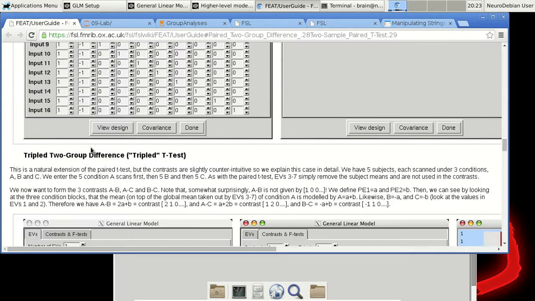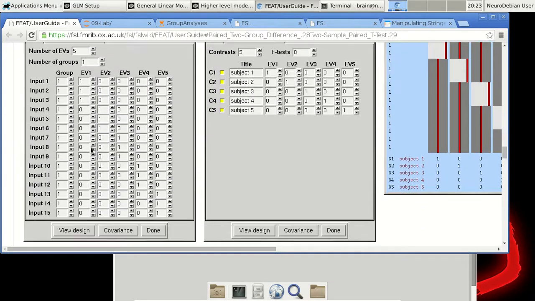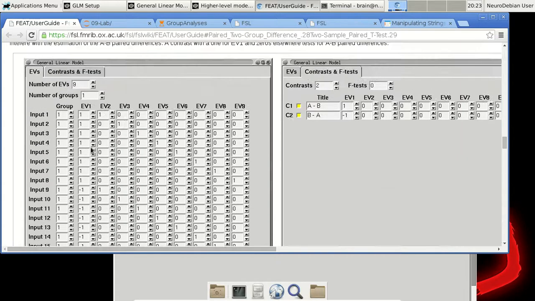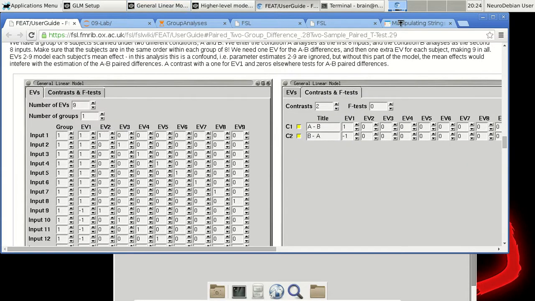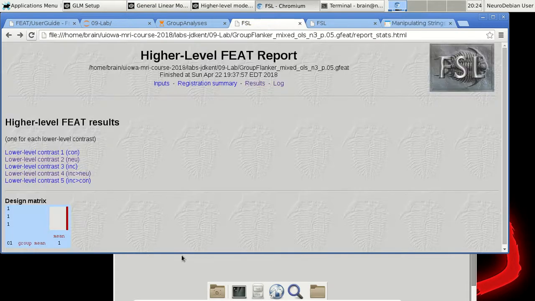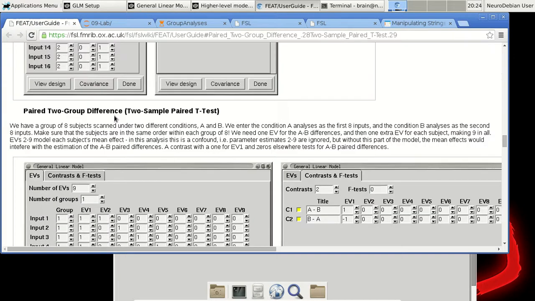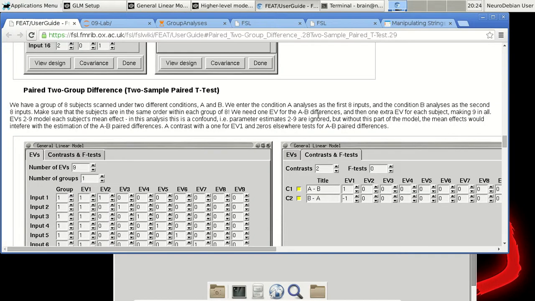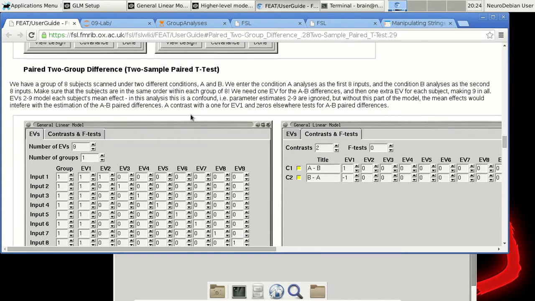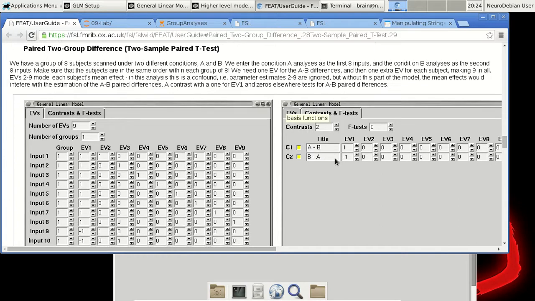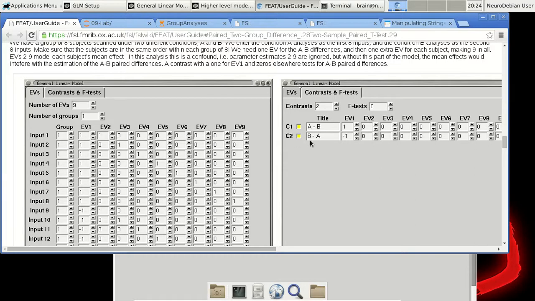So I don't know if how I set it up would let us observe the activation under each condition, but what we can do, so if we look at this again, we can look for differences between A minus B and B minus A. And that would be an easy way to do that.